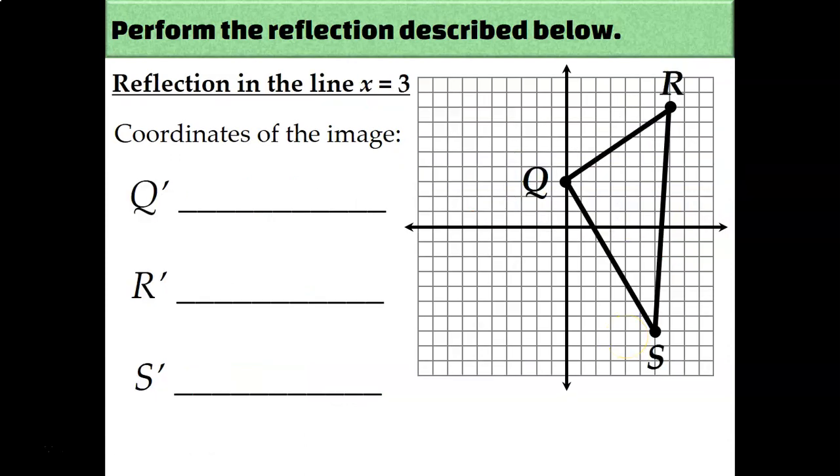This time we're going to reflect in the line x equals 3, and x equals equations are always vertical lines. It's like saying find all of the points whose x value is 3, and that's all of the points on this line. You'll notice that our line of reflection passes through the figure this time, and that's totally normal. You will have to go to the left for some of these points and to the right for some of the other ones to figure out how to count from the pre-image to the line of reflection and from the line of reflection to the image coordinates, and that's fine. And it will mean that our image and our pre-image overlap each other, and again, that's totally fine.